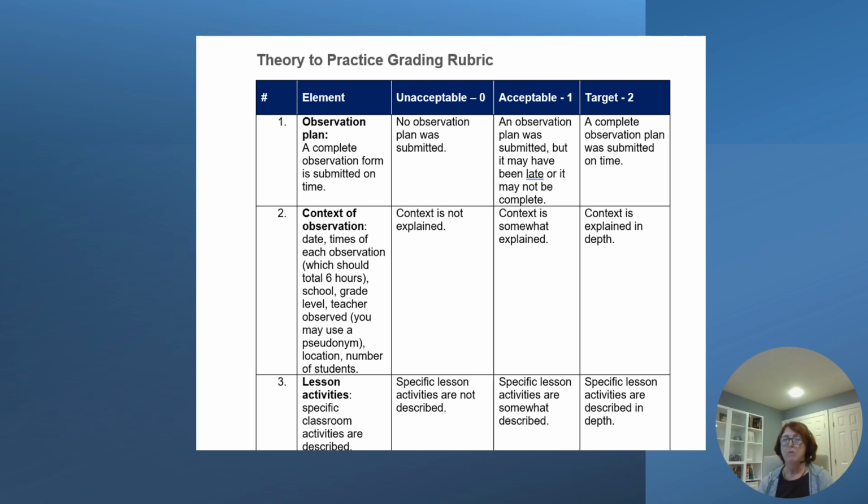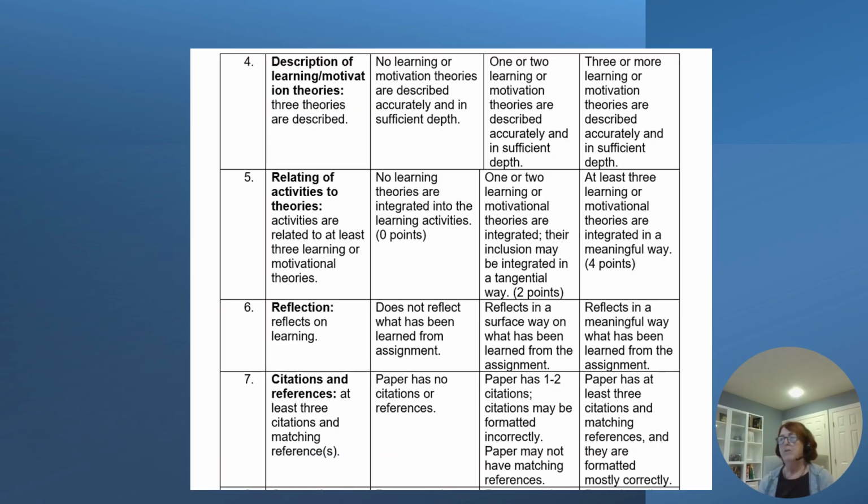Here's the grading rubric. You can look at the instructions. This is at the bottom, at the end of the file. You're going to be graded on whether you have a complete observation plan. So yes, that's part of your fieldwork grade. Whether you've completely described the context of the observation, whether you describe the lesson activities occurring with enough clarity, whether you describe the 3 learning or motivation theories that you selected in enough detail, whether you related those activities and the strategies you saw the teacher using in the classroom to those theories.